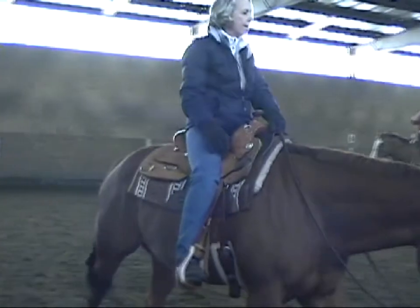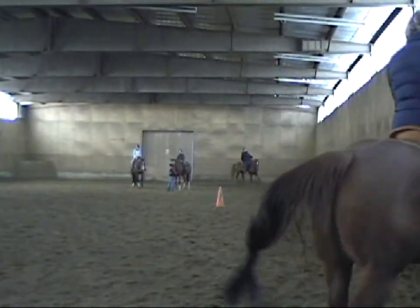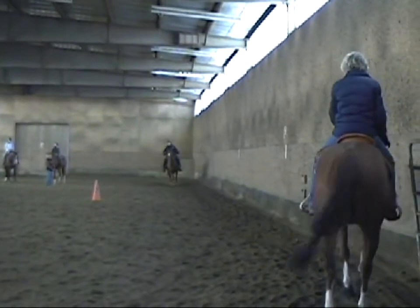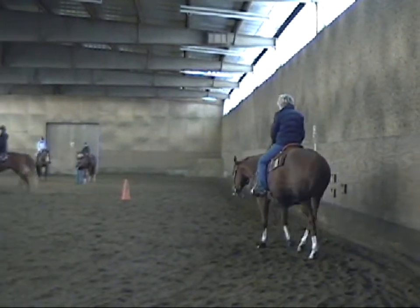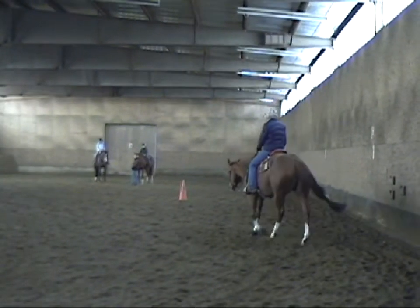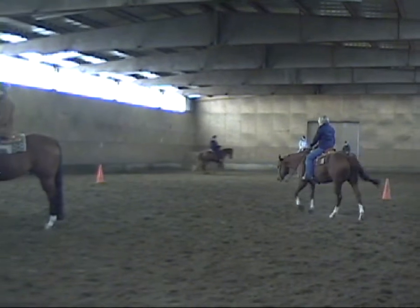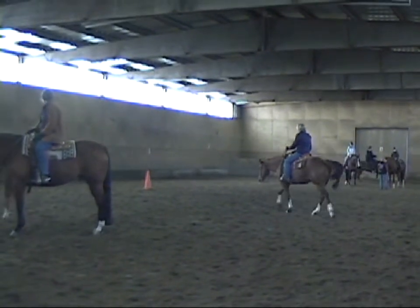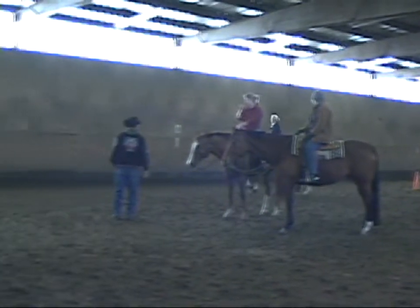Just where they were at the jog when you were regulating perfectly. Don't think about the spur. Think about the leg. The spur will be where it needs to be. Outside leg, you can, with him, just squeeze a little bit with that inside, just get his attention. That's starting to get him to keep that shoulder lifted a little bit, right? Then you're going to slowly, softly release the inside, and just hug him.